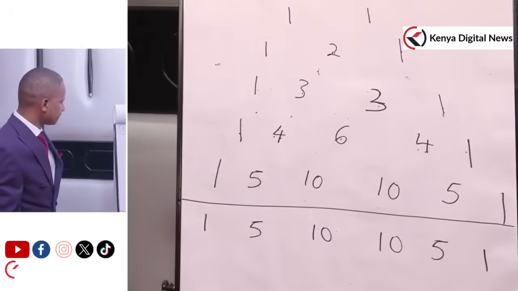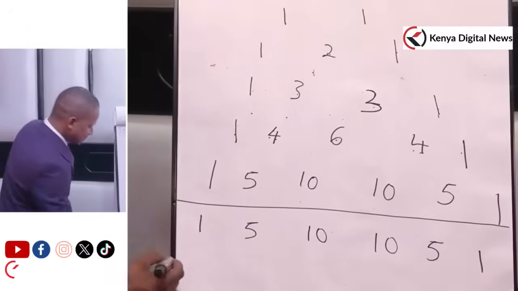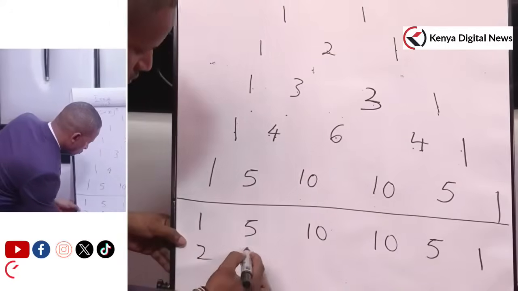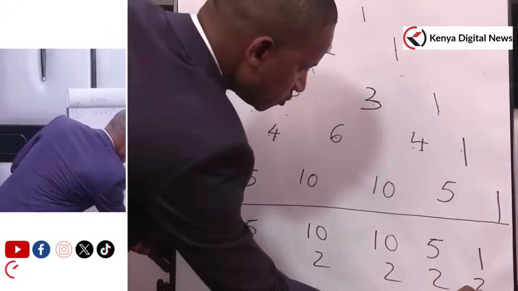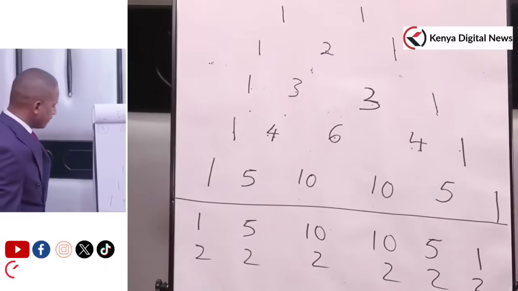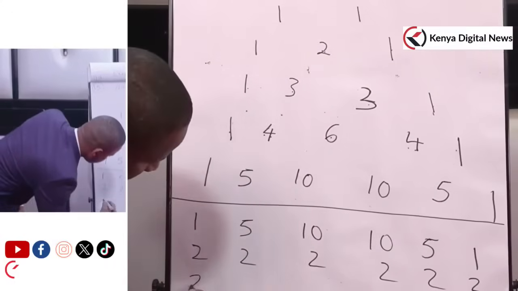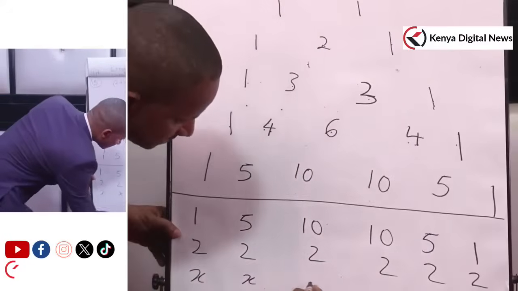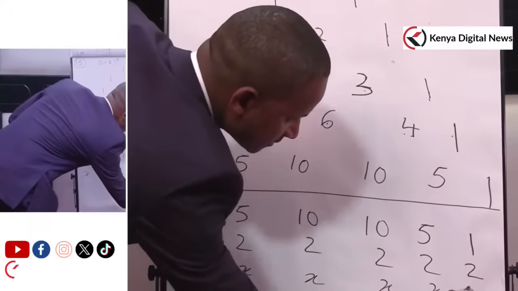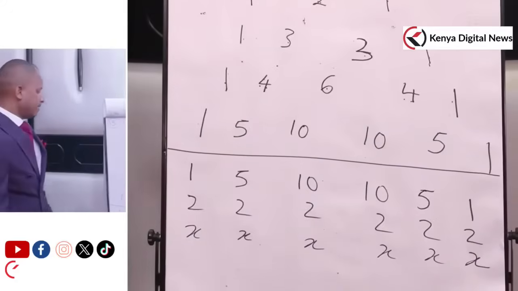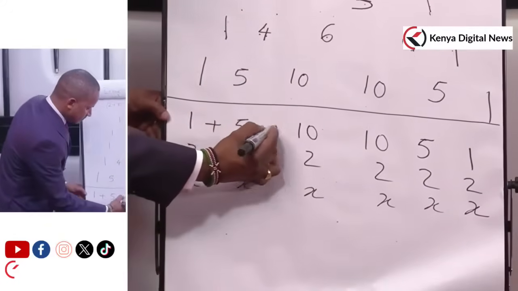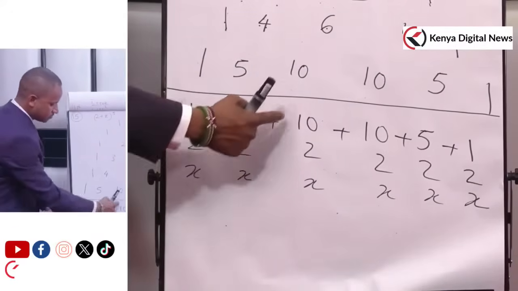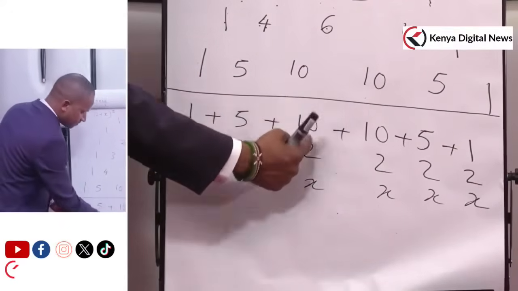So, from here, you have 2 plus x. So, just write 2, 2, 2, 2, 2, 2. Then, you write the value of x. These are coefficients. X, x. These are called coefficients. So, you write x, x, x, x, x, x. Then, you simply add them. Products, add. So, you will multiply this, you add to this. You multiply this, you add to this. You multiply this, you add.